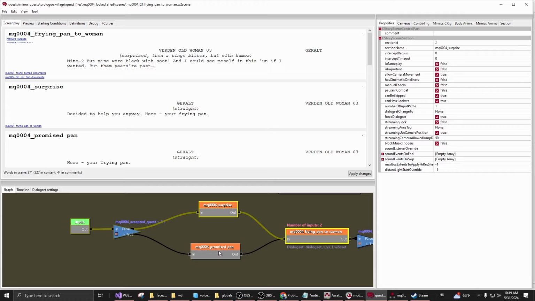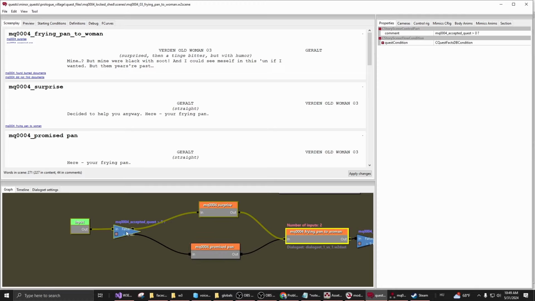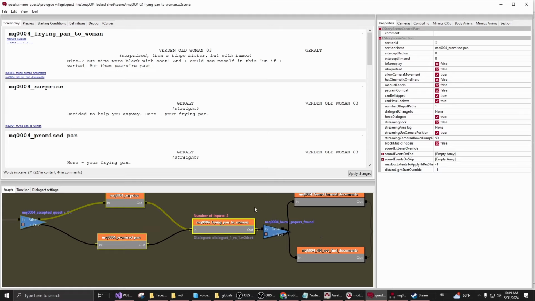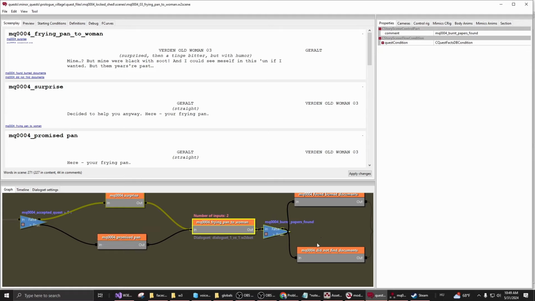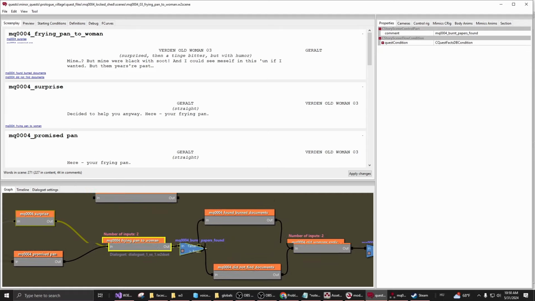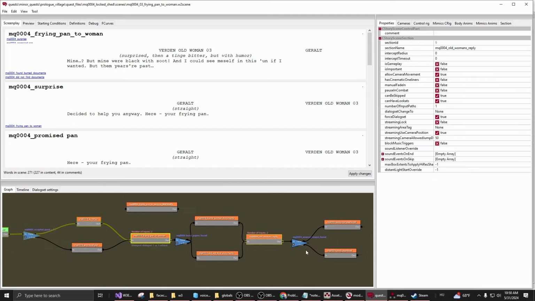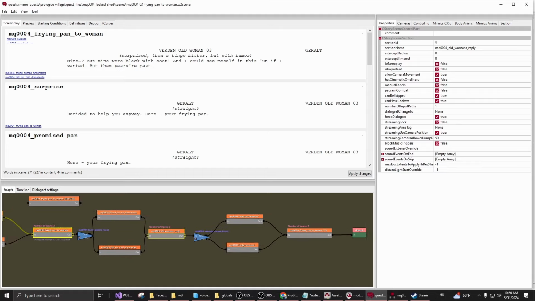By taking its errand, you can set up a condition like this to show a section just when the player has completed the errand. So you can set up conditions like this, and based on these conditions, different sections will be shown. That's pretty much the gist of it.